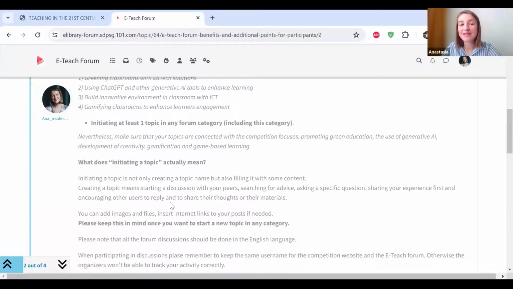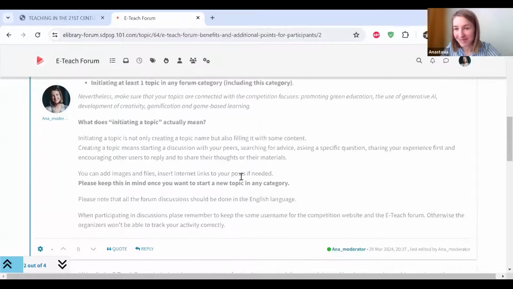And what does initiating a topic actually mean? What we expect from you is not only creating a topic name, but please fill your topic with some content. It may be asking for advice from your peers, asking a specific question, or sharing your teaching materials and asking for feedback.